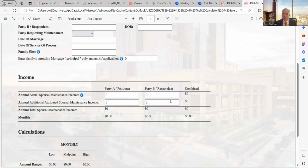Again, you'll ultimately see a range, kind of low, medium, and high. Those numbers are all based on nationwide data about living expenses for sizes of families, and at certain income levels. There's a lot more that goes into it, and I believe there's also a link on the Supreme Court website for the economic data, if you're so inclined, or if you just have trouble sleeping, to understand better where the data comes from.